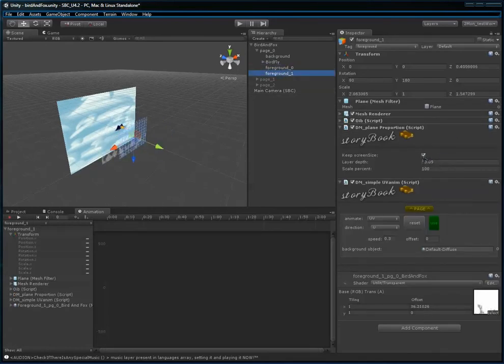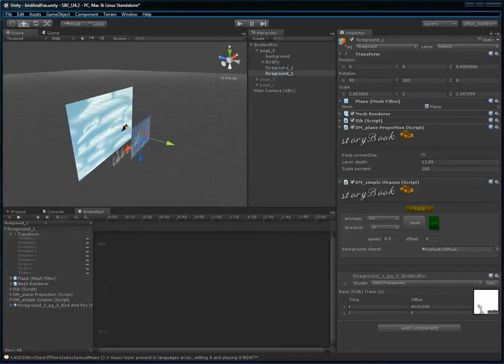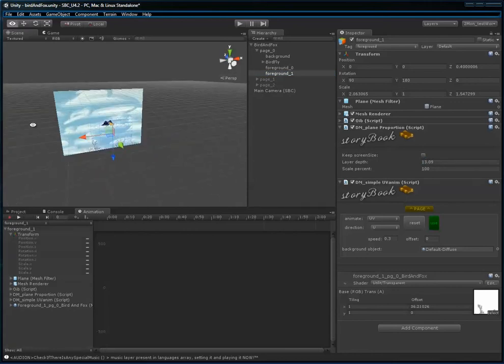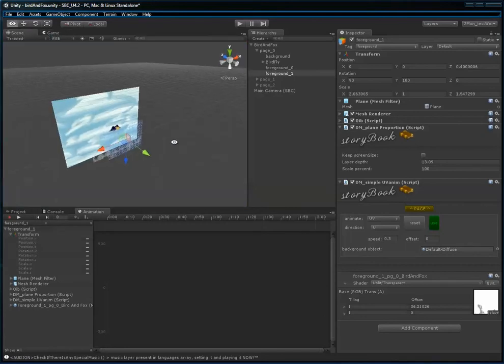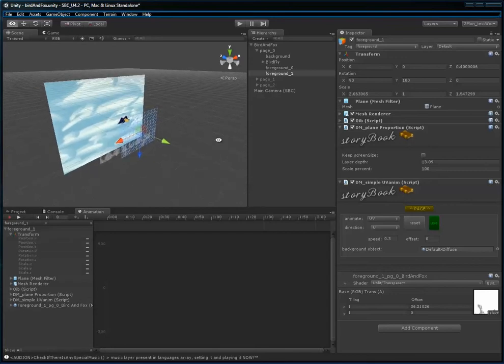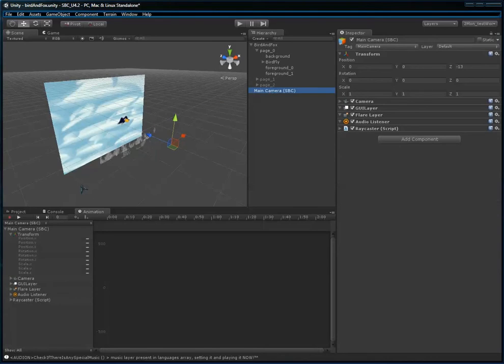So if I don't want them to follow, to make some zoom effect and depth effect, I go here, then I can go to my camera.